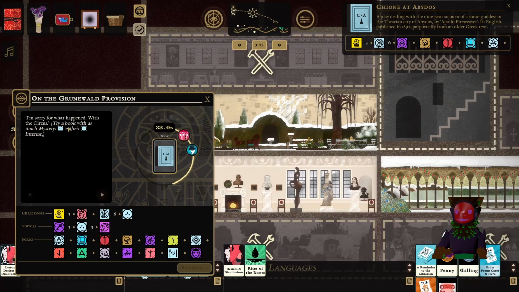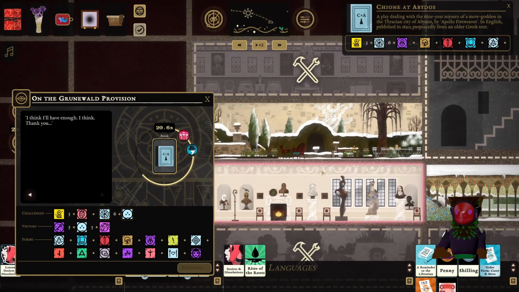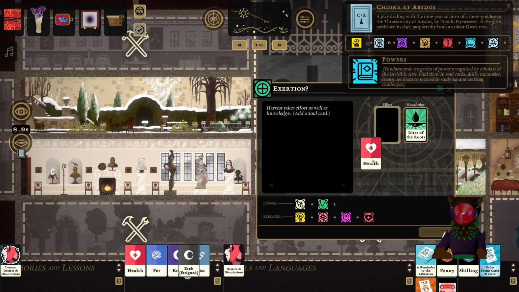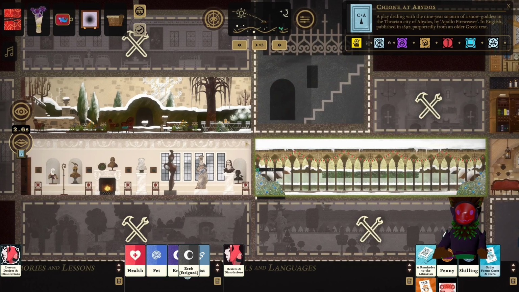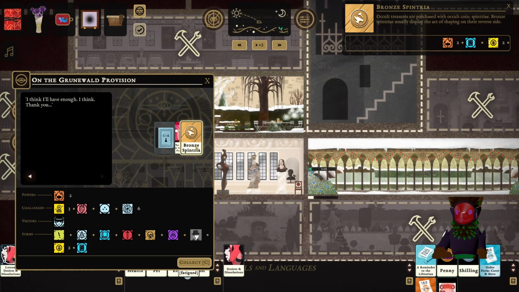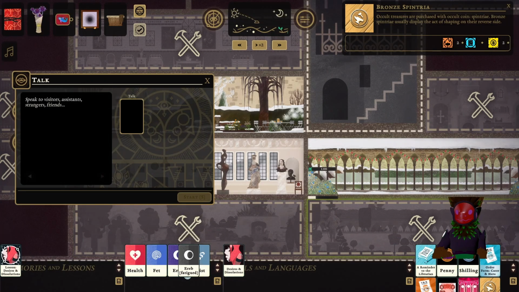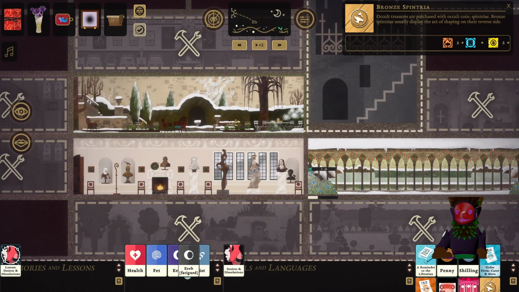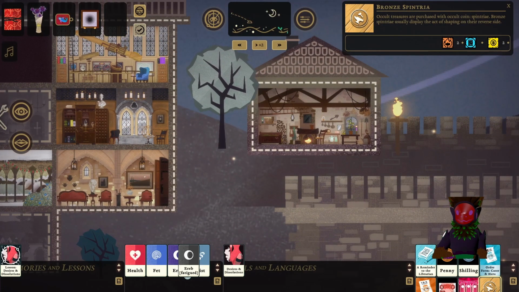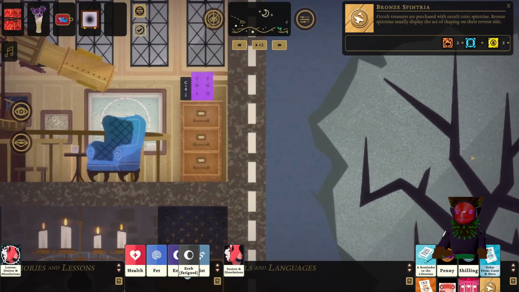Sorry, what happened with the circus? Try a book with much mystery winter as their interest. Oh, I didn't realize things changed in here. Ooh, winter goes by. That's kind of cool. Okay, it looks like he's departed, leaving me with a bronze spintria. Bronze spintria usually display the act of shaping on the reverse side.